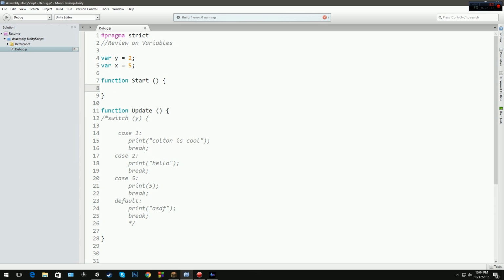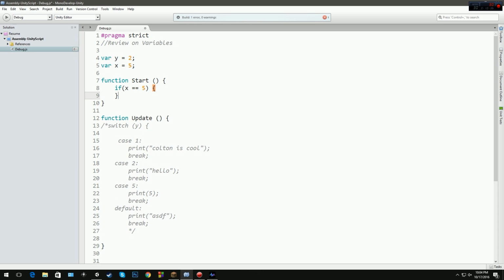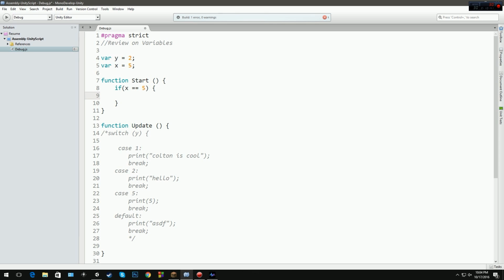Next, we are going to jump right into the most important part of this tutorial, and that is going to be if statements. So basically we're going to write if, and it's going to say if such and such equals this, then it's going to do this. So we're going to use our variable x. If x double equals 5, then we're going to throw some brackets down really quickly and drop that in there. We're going to use our nifty little print thing that I showed you just before, and we're going to print a string that's going to be hello world.